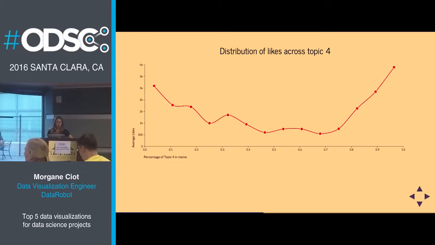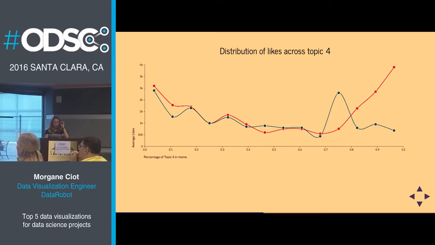And as we can see, it exhibits sort of this vague U-shaped behavior. And the way to interpret this is that it looks like memes that are almost not at all about Trump's political platform, and memes that are almost entirely about his political platform, you would expect those to get a higher number of likes, and the other ones don't. So then we can plot how our predictions are doing across this variable.